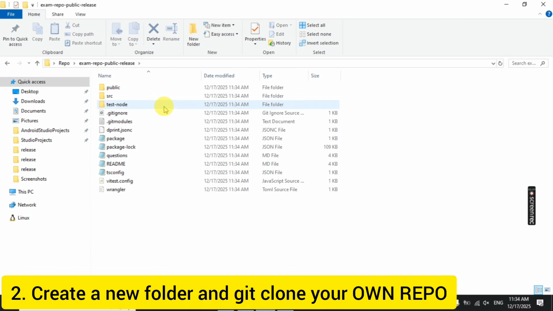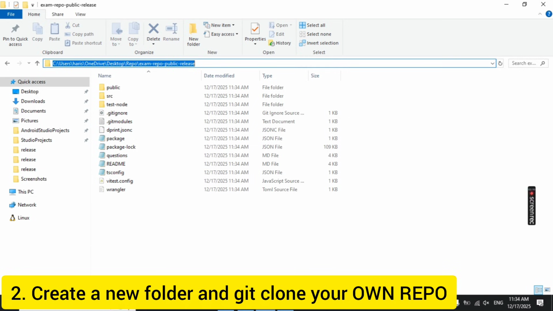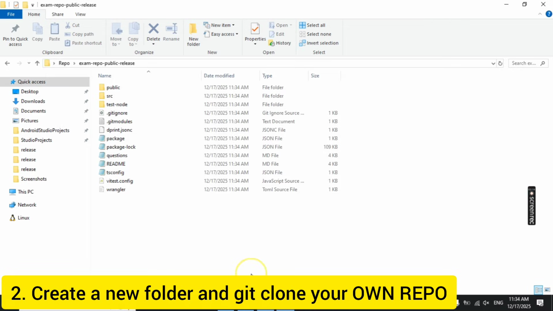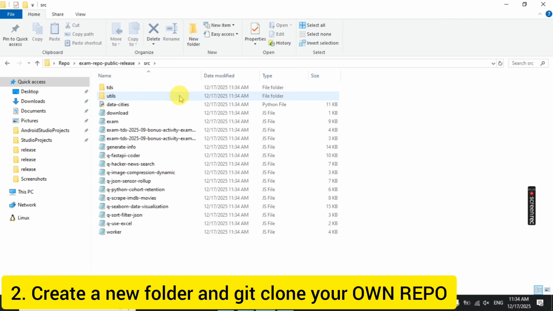So this is my exact repo. I go to this repo only, and here under the src we have to paste our questions.